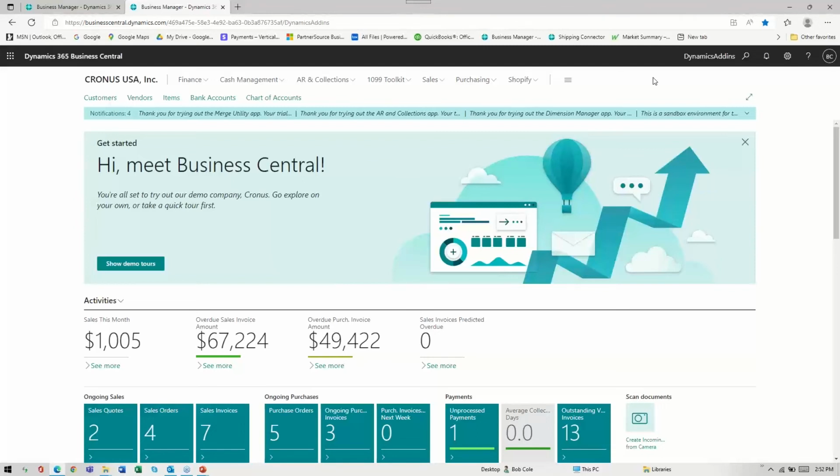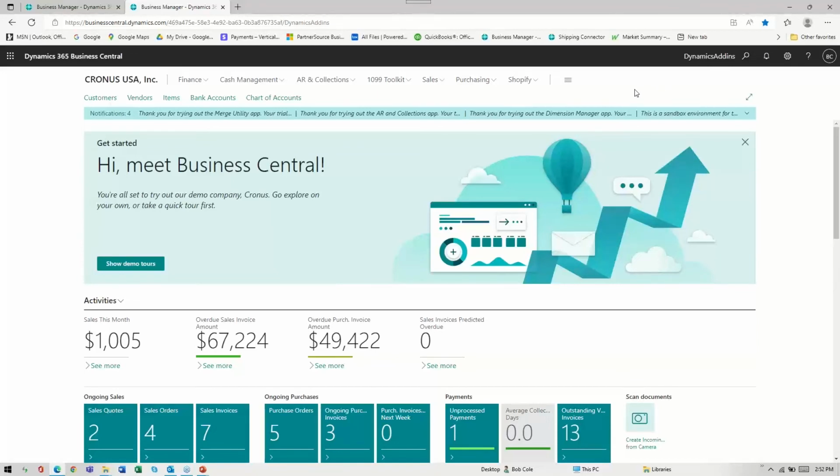And we say, these are the dimensions, whether they're there or not, and then we can push that set of dimensions to all posted records and all unposted, open records, before they've been posted. This is something that isn't even close to what Business Central does.